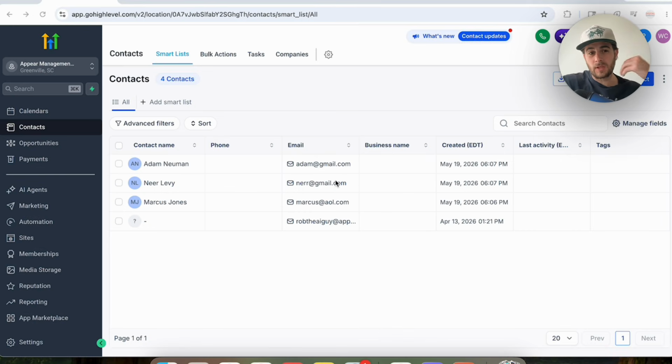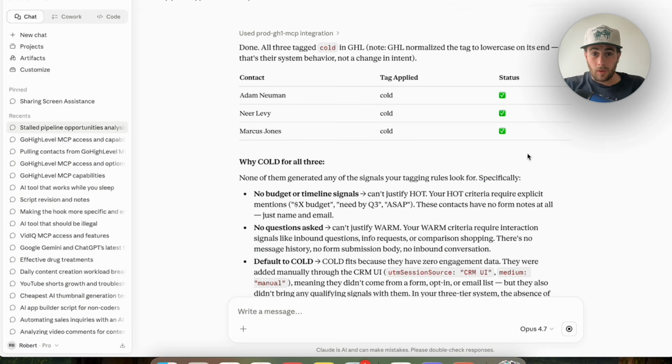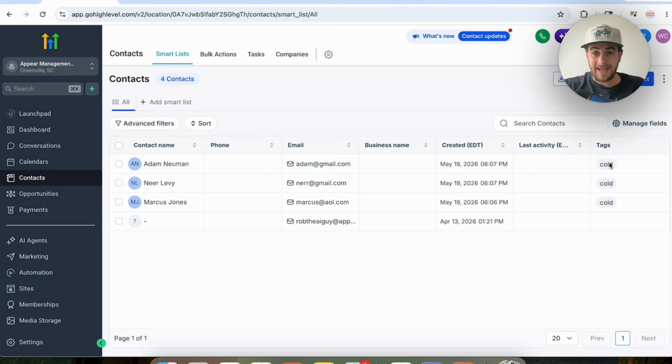Now, in order to actually show this off to you, I added some random contacts into a new GoHighLevel account to show you that this is going to go through and actually create the tags for these. So we can see exactly what this looks like. We can see that this went through all the different contact names, applied the different tags, and shows us the status right here. And if we come back into GoHighLevel, we could see that the tags have now all correctly updated. I did it this way because I wanted to show you just how accurate this is. So you could run this hourly, and basically the second that you add something in here, it's going to be able to be manipulated and messed with from inside of Claude.